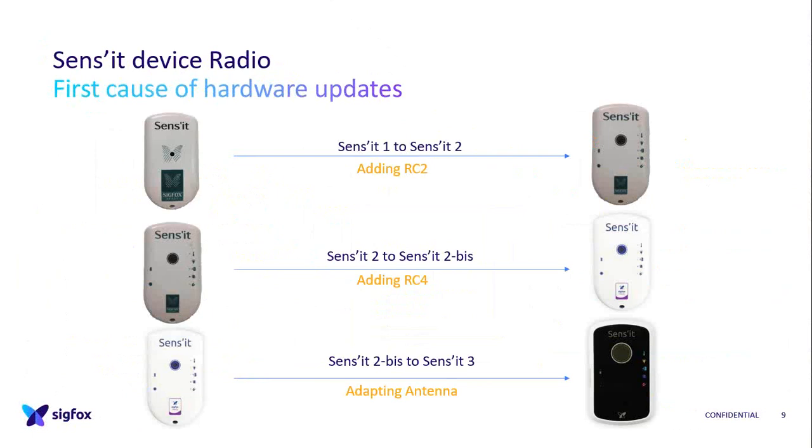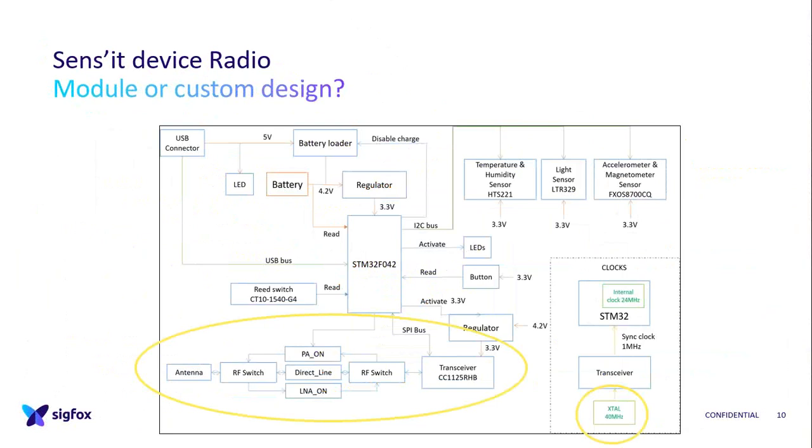Now about radio. Radio is the first cause of our hardware updates. As you can see, we needed RC2 for the US, so it switched from version 1 to version 2. Then we needed RC4, so we had to change the antenna, so version 2 to 3. And then, not a change, but later, before starting production, we had to adapt the antenna to the new case and put the frequency in the middle.